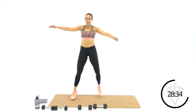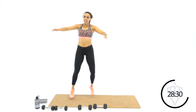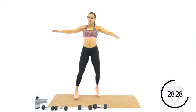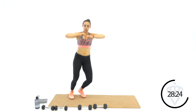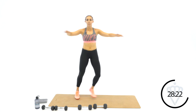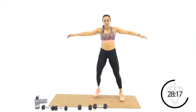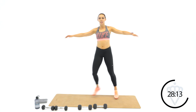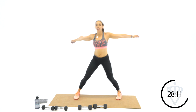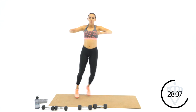Open, pull, open, pull. Good. Last 30 seconds. Moving fast. If you need to step it up a little bit, move your feet quicker. Boom, boom, boom, boom. Okay, challenge yourself. 15 seconds. You're going into lateral jumping jacks. Okay, I'll show you in 10.